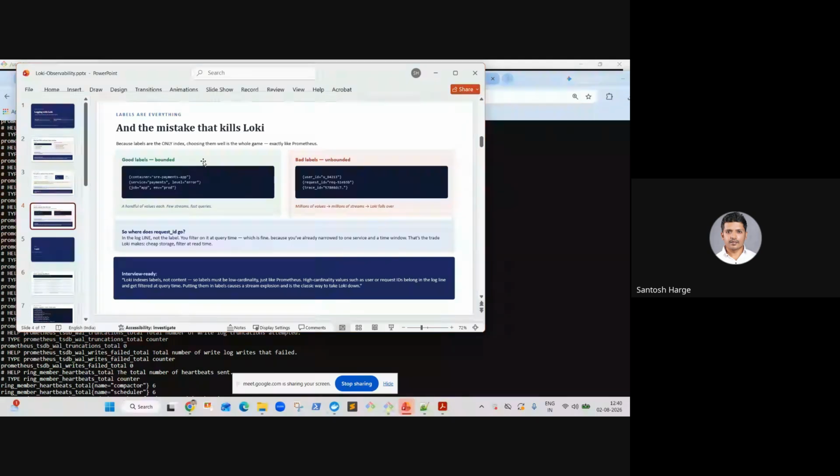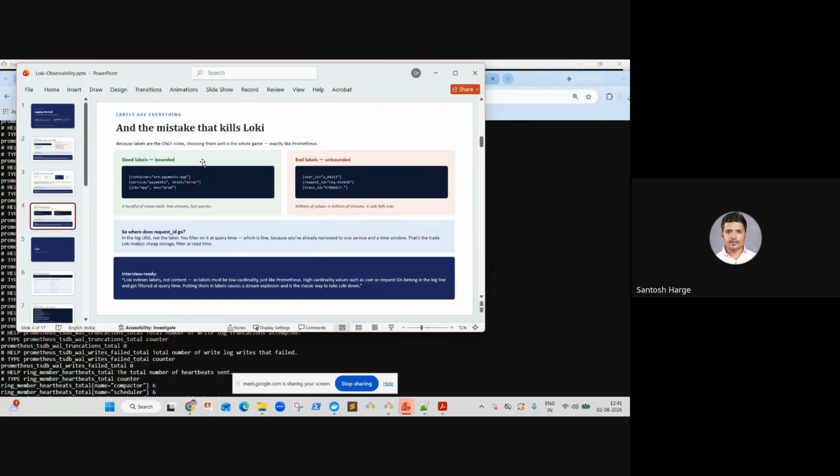It shouldn't be based on user IDs. As we know, we are using index based searching in our application logs. So for indexing, if you have proper labeling in place, it will be easy for Loki and for your Grafana instance to pull the logs based on the labels.